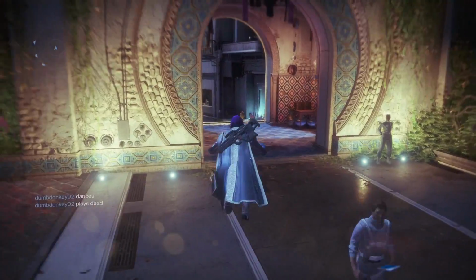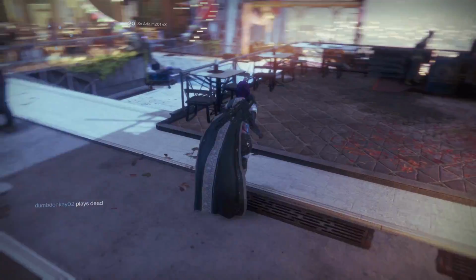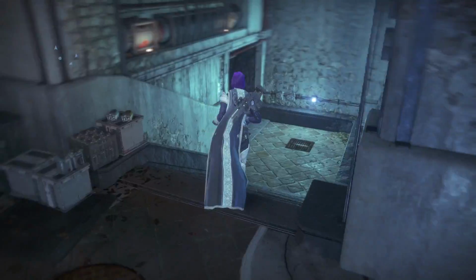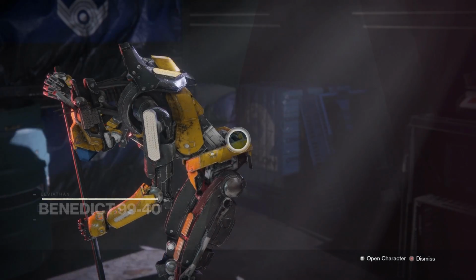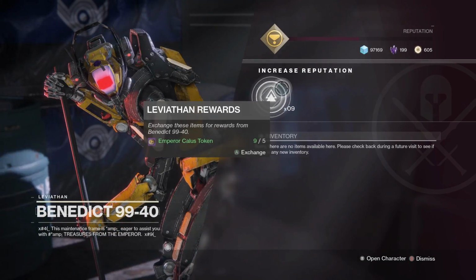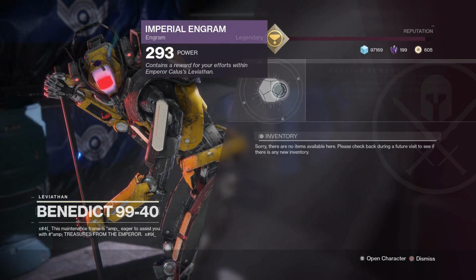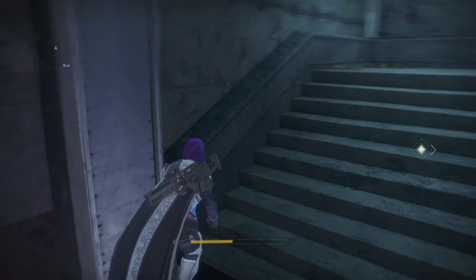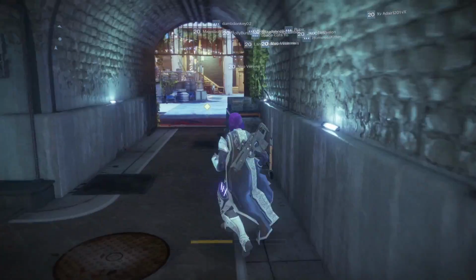For the raid, for those folks, we're actually going to take a look and see if we still have access to Benedict 99-40. Now that reset has happened, can you go and spend your tokens, or do you have to do the raid every week? Well, it looks like I am good to go. Since I've beaten the raid, I can actually turn these in for tokens. So for those of you wondering, it does not look like you need to do the raid again. You just need to unlock him the first time, complete the raid the first time, and life is good.